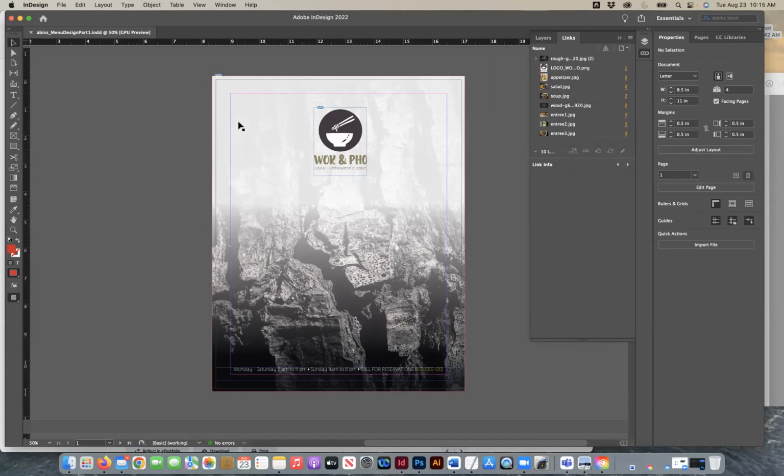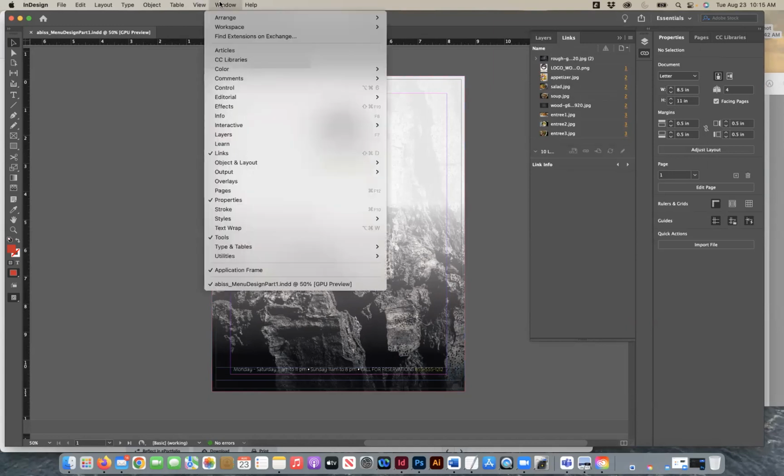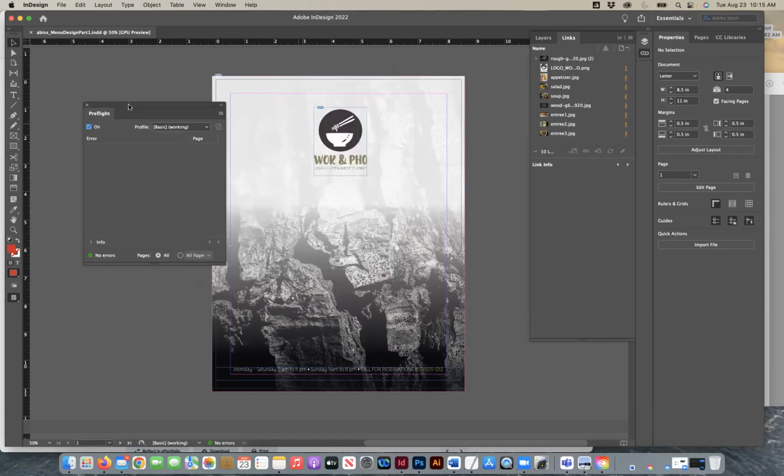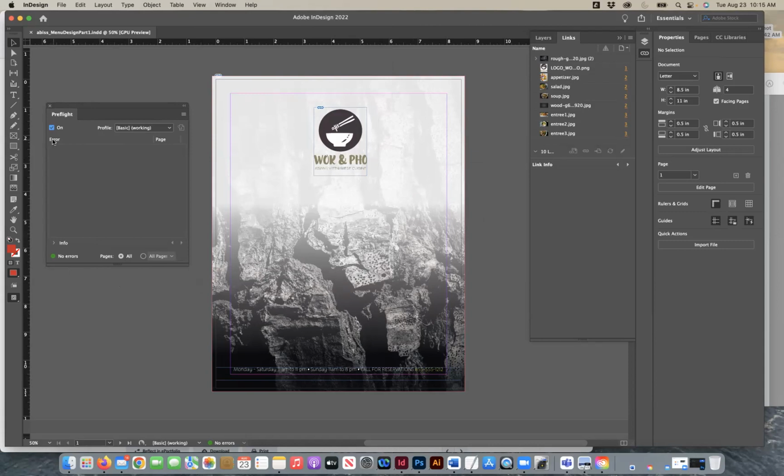But before I do anything, I'm just going to go up to Window, choose Output, and choose Preflight. This is the preflight check, and this is what will show if there are any errors. You'll see a red mark, maybe even down here at the very bottom of your document.